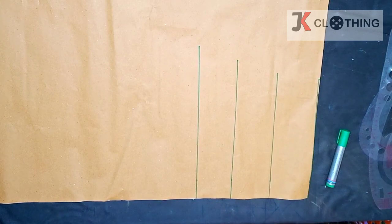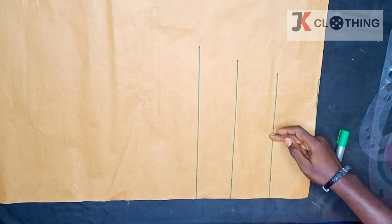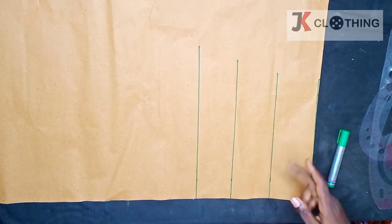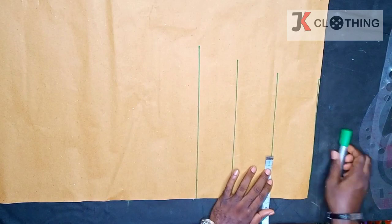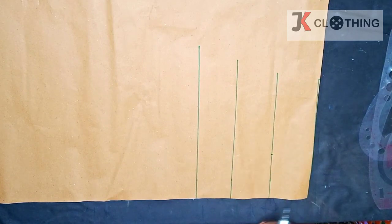On our nipple line, we are going to mark our nipple to nipple measurement divided by 2. The nipple to nipple measurement is 8 inches divided by 2 gives us 4. And so we mark 4 inches. And we mark the same thing on the waistline. We draw a line to connect these two points.